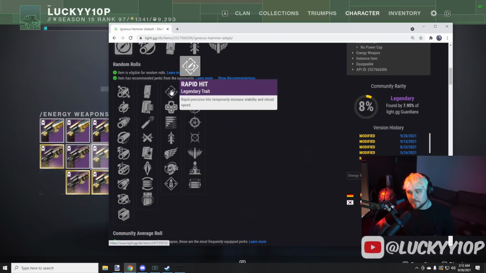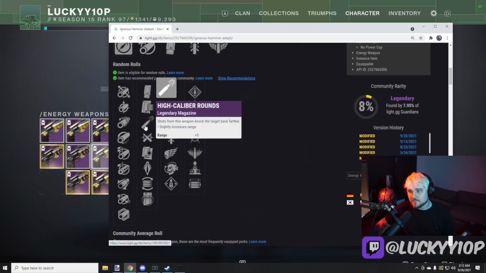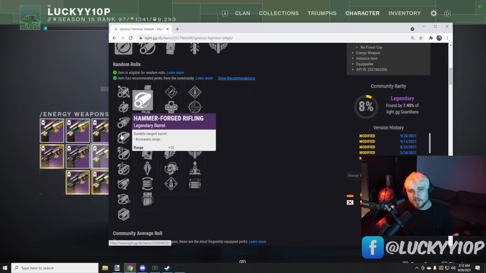Honestly, in this slot, Rapid Hit would be great. Overflow would also be really solid to get a huge magazine, because these often have like 8 bullets in the mag. And then along with this, probably go for a max range build. So we're going to use anything that gives you range in this slot. Maybe a little bit of handling here. Maybe range. Doesn't really matter too much in this slot.